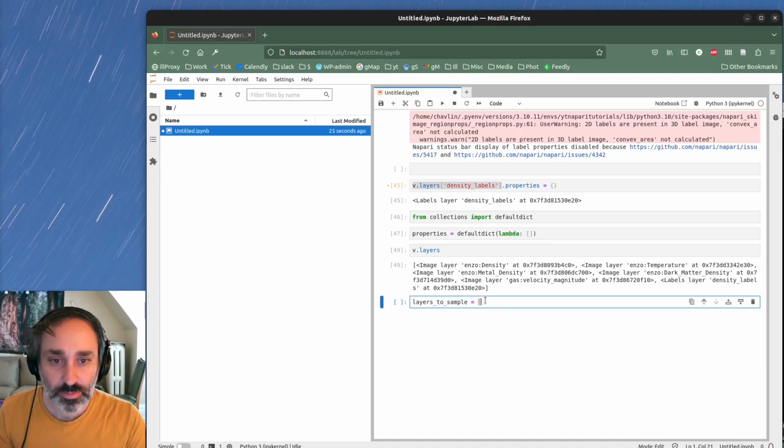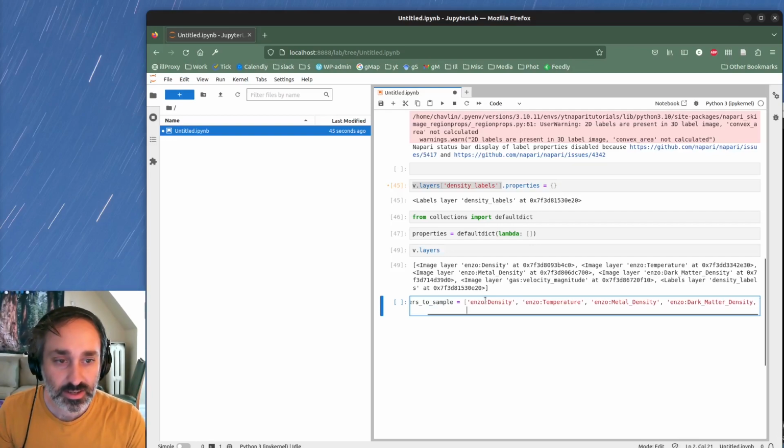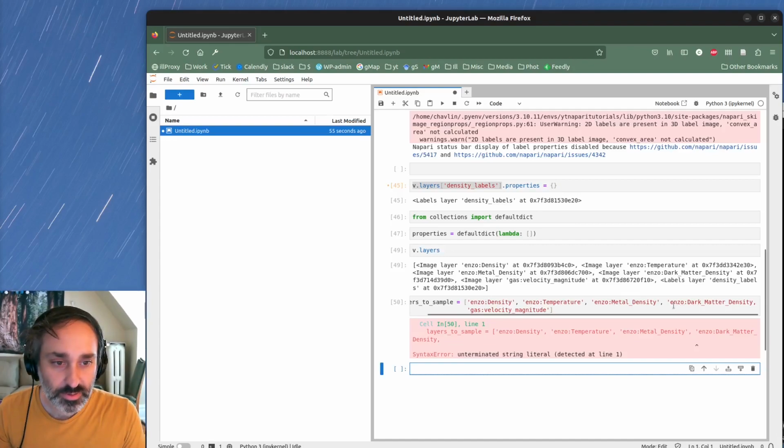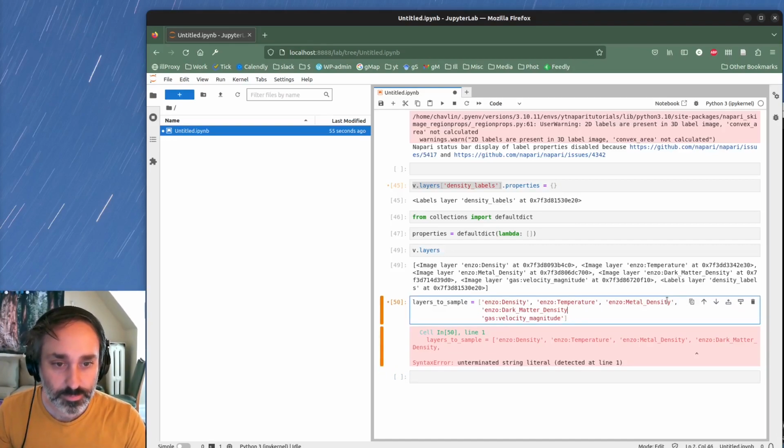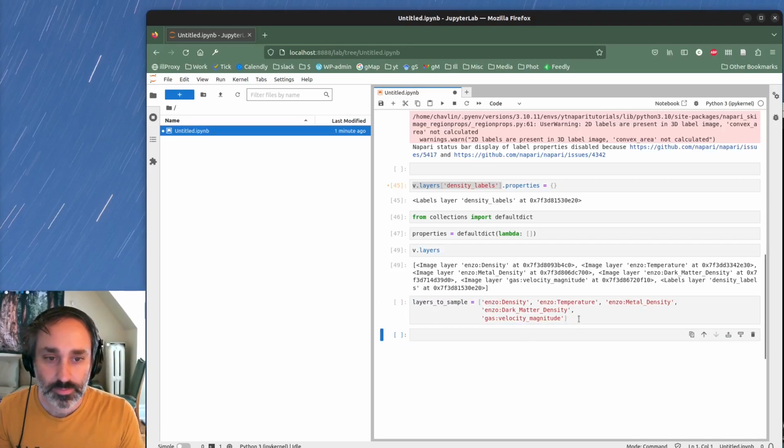So we're going to sample Enso density, but we also want all the others as well. So Enso temperature, Enso metal density, Enso dark matter density, and gas velocity magnitude.